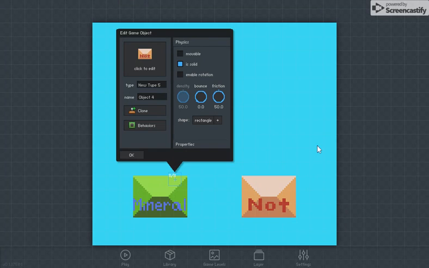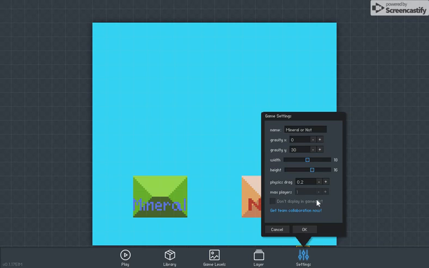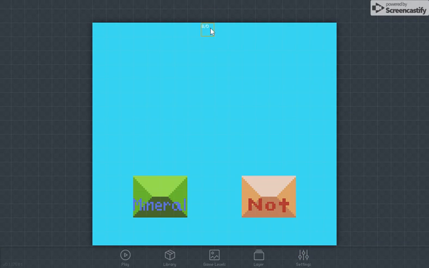All right, this is what I've created so far, and the one that I'm creating for my class. This game is called Mineral or Not, and my idea is that minerals will fall down from the top, or not minerals, and the person will have to guide them into the correct box. What I did here was I created these sprites, and then I went in and I changed the size like I told you. But my mistake was I was putting this box and this box in the background.